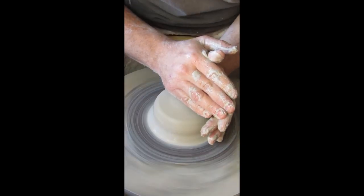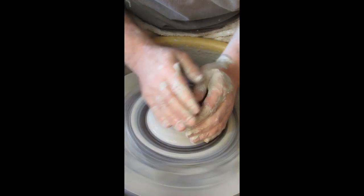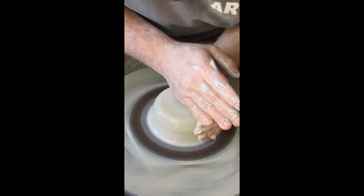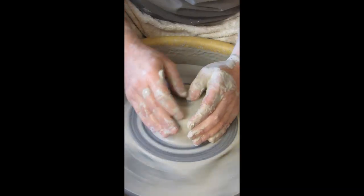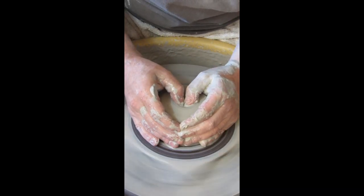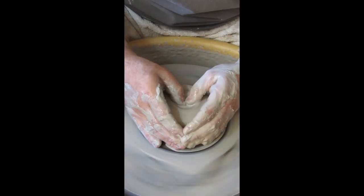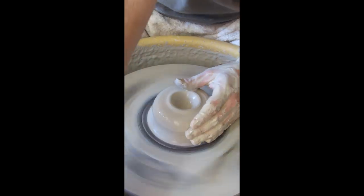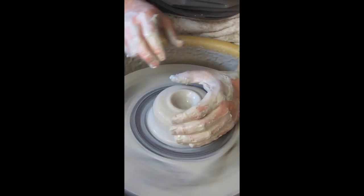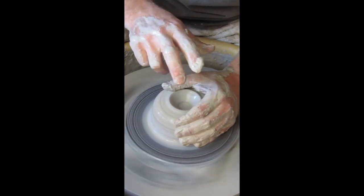I float away and now the clay is centered. I'll begin to open it — first compressing the top a little. I'm opening with my thumbs, pushing down. Some people open with thumbs all the way down, and occasionally I do that too. I'll drive with both thumbs, then switch to my left hand — thumb for support — and push downward with my middle finger while the other finger offers support.